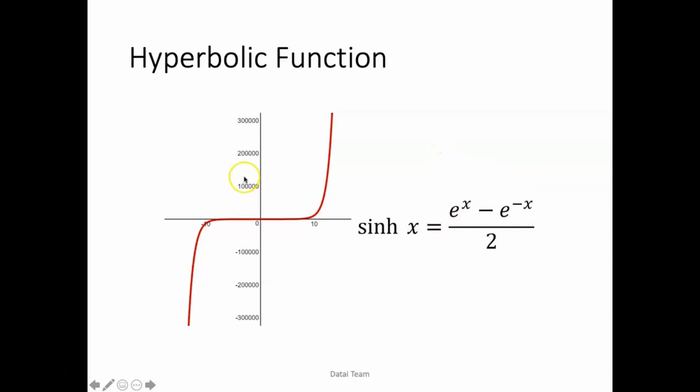And if we have x as negative, we get e to the power of negative, for example, 10. This is practically 0. Then we get negative e to the power of, double negatives cancel out, we get e to the power of a value, for example, 10, and negative, so it's approaching negative infinity. These hyperbolic functions are used as activation functions in neural networks, and these activation functions increase nonlinearity, and they are very important for machine learning in general.